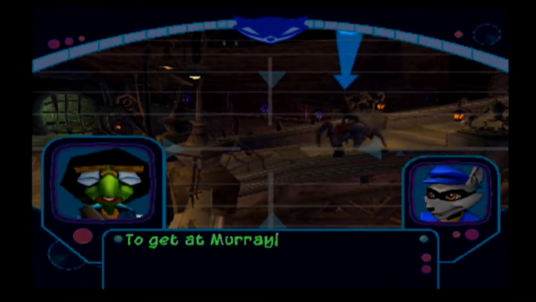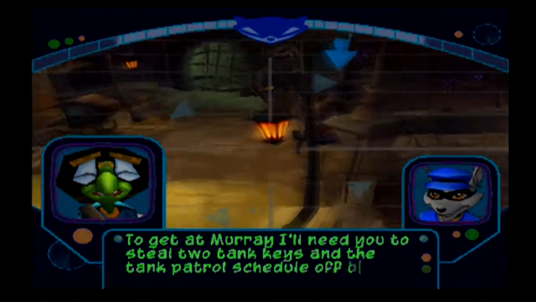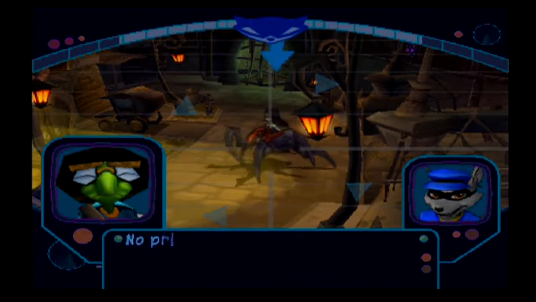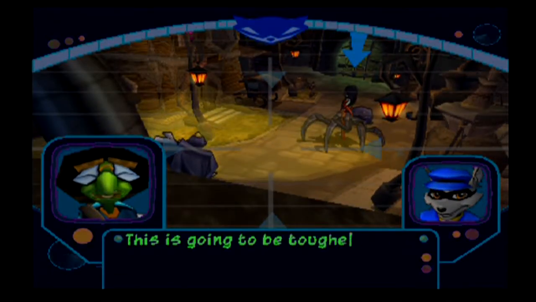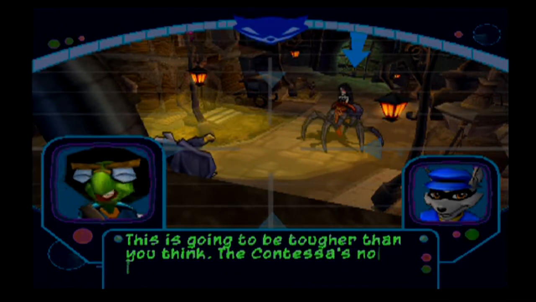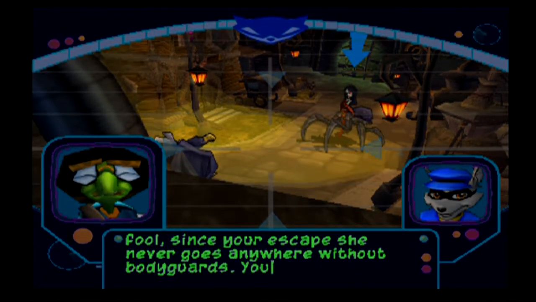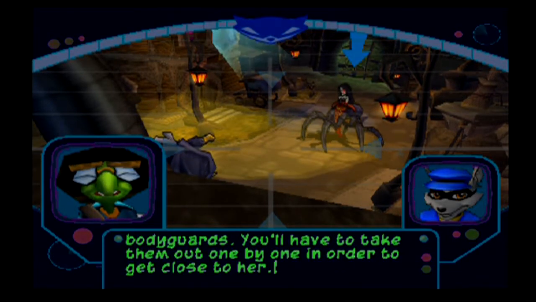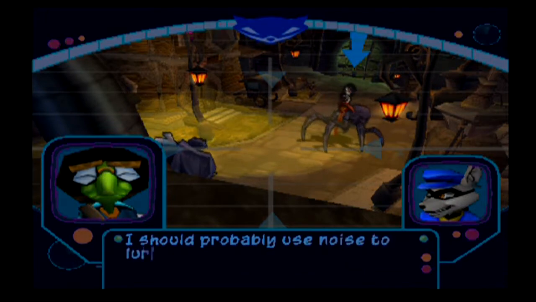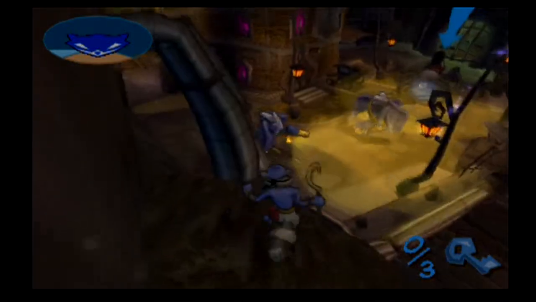To get at Murray, I'll need you to steal 2 tank keys and the tank patrol schedule off of the Contessa. No problem. I'm an old hand at pickpocketing. This is going to be tougher than you think. The Contessa's no fool. Since your escape, she never goes anywhere without bodyguards. You'll have to take them out one by one in order to get close to her. I should probably use noise to lure them away from the Contessa. Yeah, this is where you're gonna need the alarm power-up.